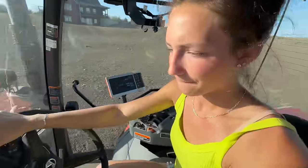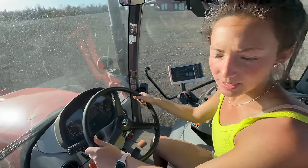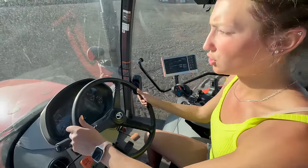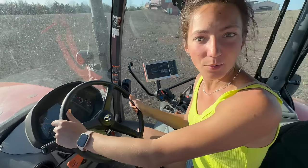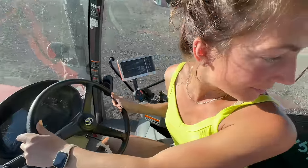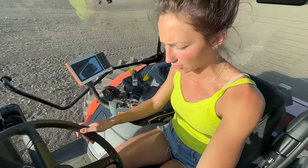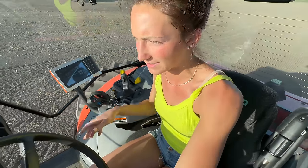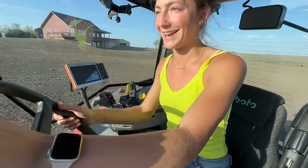All right, now rate this Kubota cab. What do you think? You know, I find it to be pretty similar to the JLG cab. That's kind of what it feels like, those telehandlers we have. Oh, yeah, it does feel like that. That could just be because you shift with this thing over here, the little paddle thing, or you put it into gear over here. I guess you shift over here. And maybe it's just because it's orange. I don't know, the color.